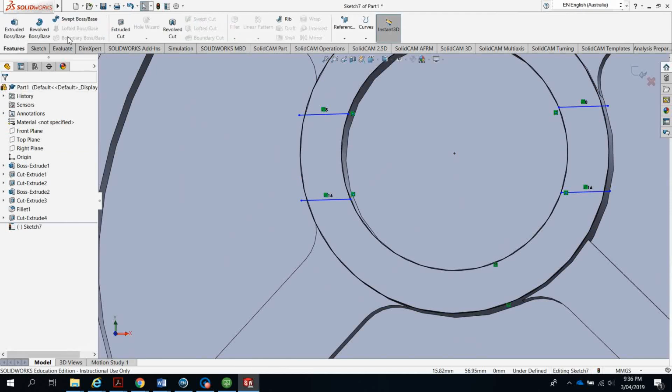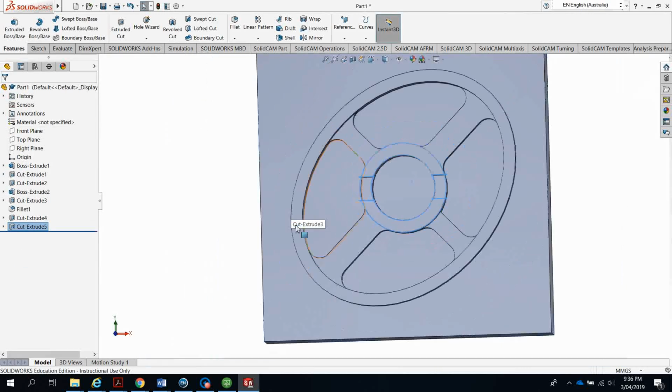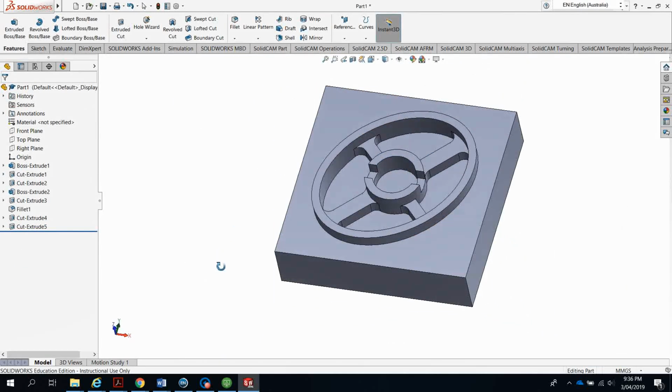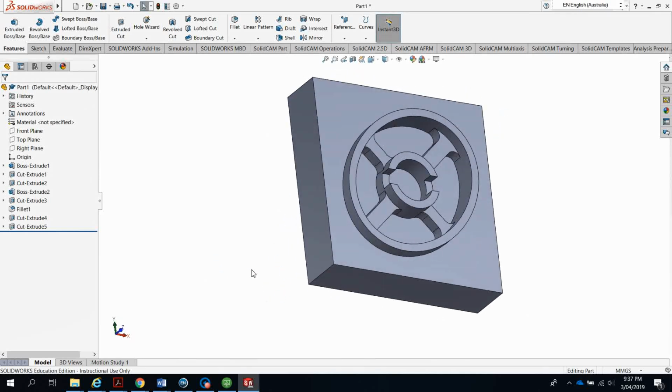Now simply extrude cut for this one and that one by 6 millimeters, and bingo, I got the shape. Okay, so that's it. Now the next step is going to be, of course, running the SolidWorks and so on.